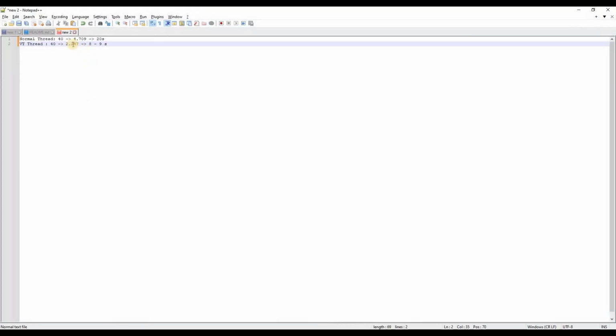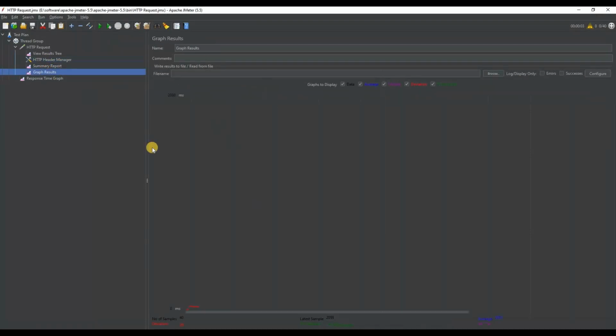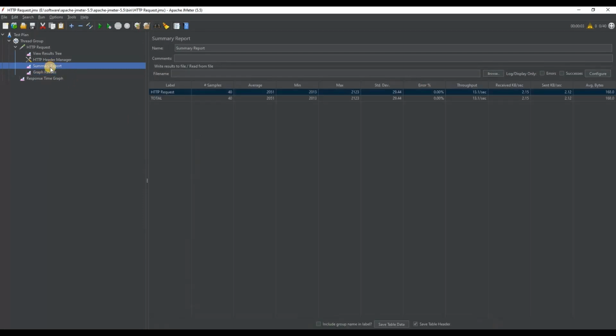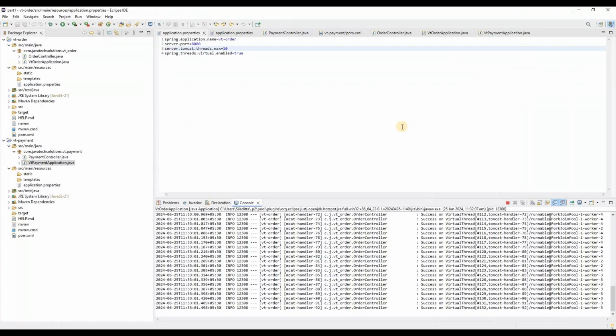So now it's 2.5, and the total is around 8.8 to 9 seconds. Previously, with only the normal thread, it was taking 20 seconds, but after enabling the virtual thread, with the same test case run, it takes only 8 to 9 seconds. So you can see the difference. There is a lot of difference right here. This is basically how it works, and how enabling the virtual thread boosts application performance. This is the beauty of enabling the virtual thread in our system.